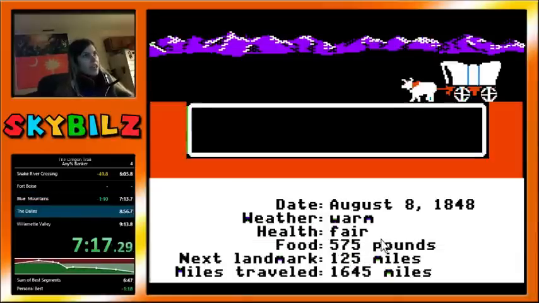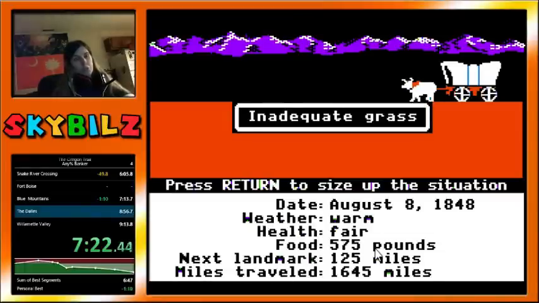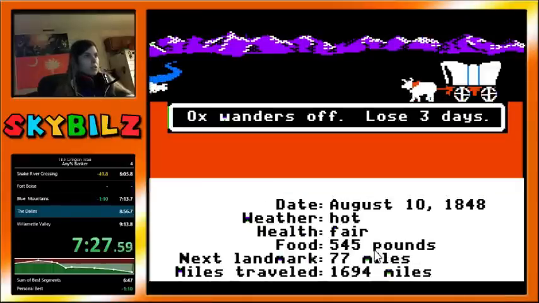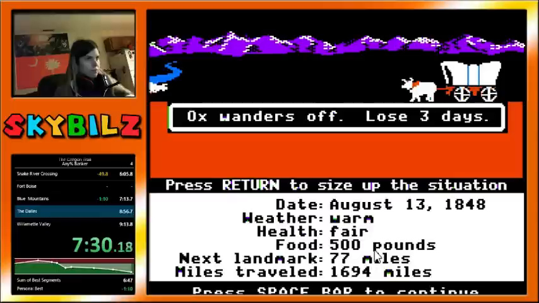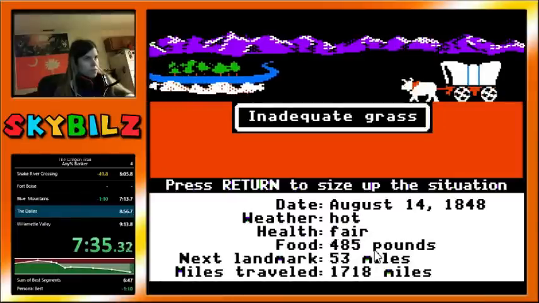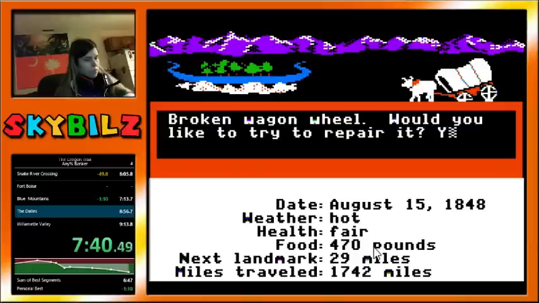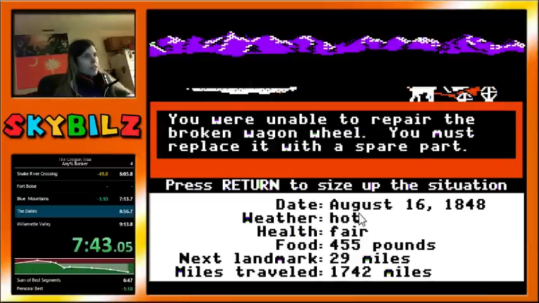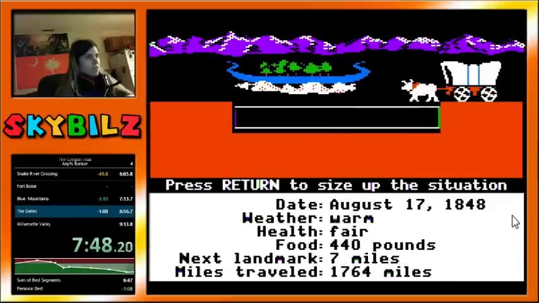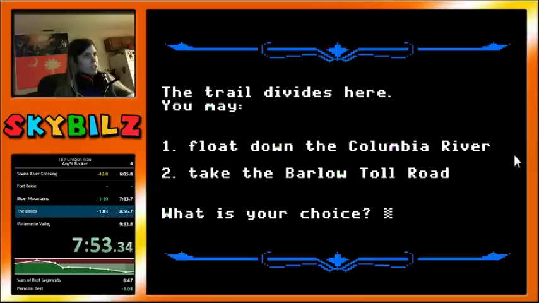We're going to head for the Dalles, and of course we're going to take the toll road. Some people think that taking the actual water, like the rapids, down's a good idea. I don't think so in a marathon run. Always better to take the toll road. Not only that, it's much faster. That's why we get all the spare parts. It's all good. Nope, and we're gonna take the toll road here.